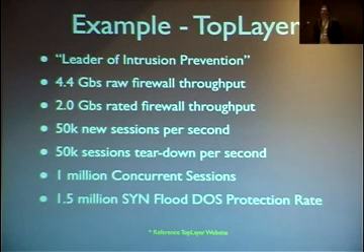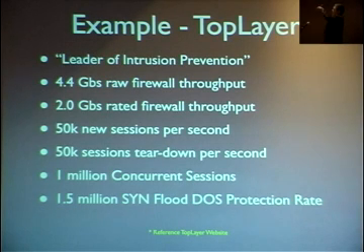What does that mean? Does anybody know what that means? Raw and rated? I really don't. I couldn't figure it out. I tried. They support 50,000 new sessions per second with 50,000 session teardowns per second, 1 million concurrent, 1.5 million SYN flood detection rate. Can anybody tell me what's wrong with the math right there? Suggestion: raw and rated could be one's queued and the other one's not. Yeah, I don't know. Like using policy queues. I don't know if that's got QoS. Yeah, that might be it. I had a hard time figuring out what they meant.